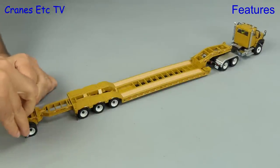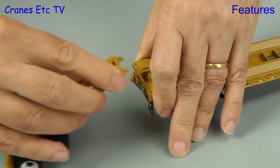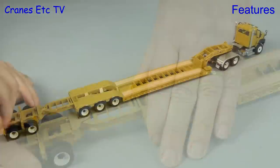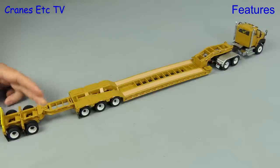Here is the single booster, and we just move the oversized load sign to the back. But if you want to up your game, you can go for the two axle booster, and that gives you an even longer, more impressive looking trailer.